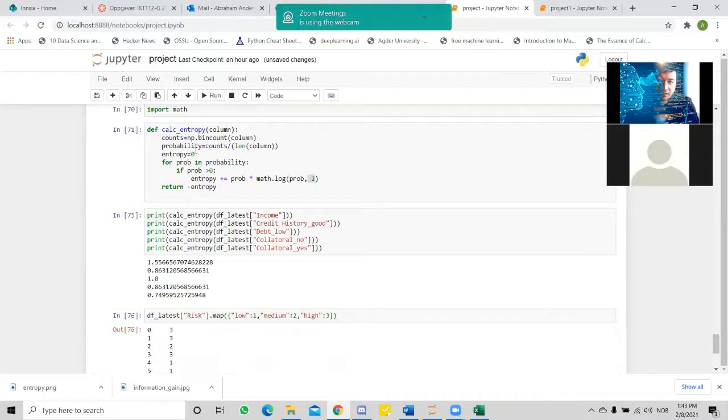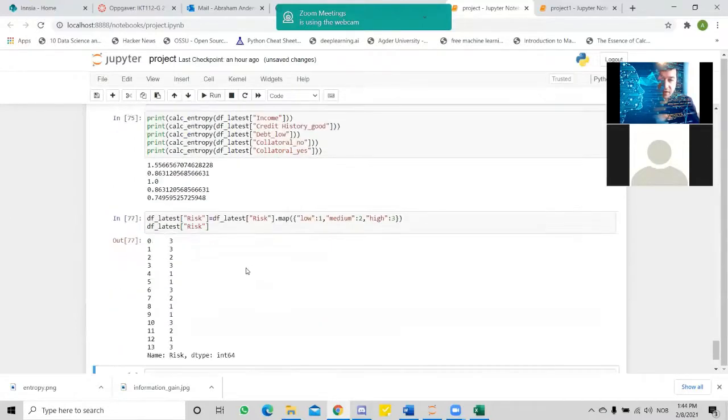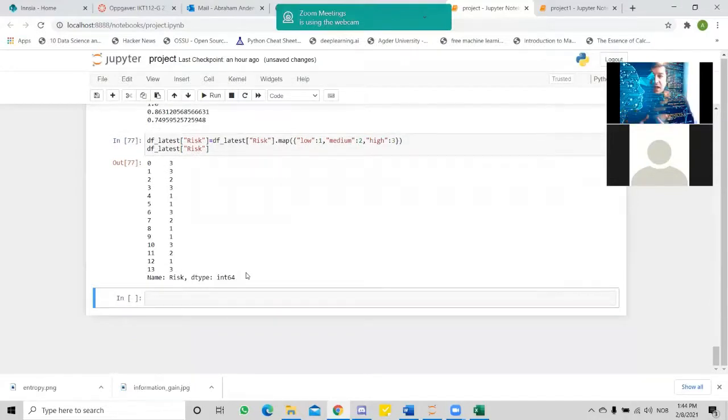Yes, when I run this, this is the new version of my risk column. I will assign it, because I want to change this one. When I call the function again, as you can see, I have changed it, because when it comes to information gain, it will make mathematical operations, and it will include the target also. It will make these operations according to the target, and the target value should be numerical in order to make mathematical operations. This is why I transformed the risk column, my target column, into numerical values. Let's create our function.